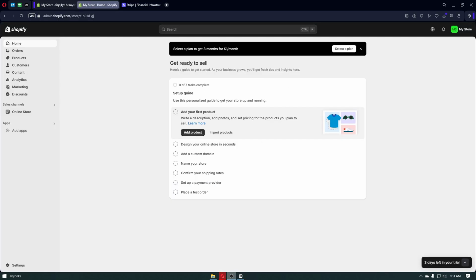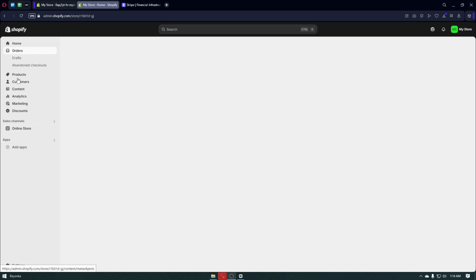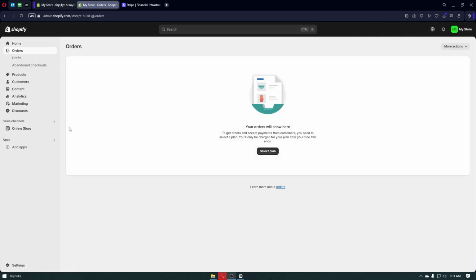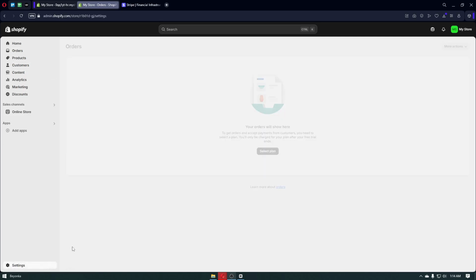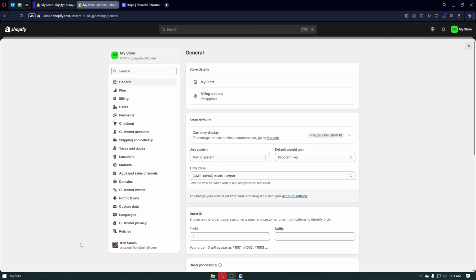And so, how can you connect Stripe to Shopify? Now, once again, you want to log in to the Shopify dashboard, and once inside, you will be able to see all of the options right here that you can browse through your site. But inside, you're simply navigating through the settings of your account right here. So just navigate to the bottom of your screen, click on the settings button, and this menu will now show up. Inside, you then have some additional settings about your store.